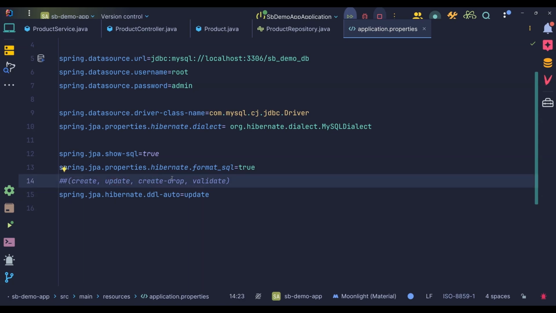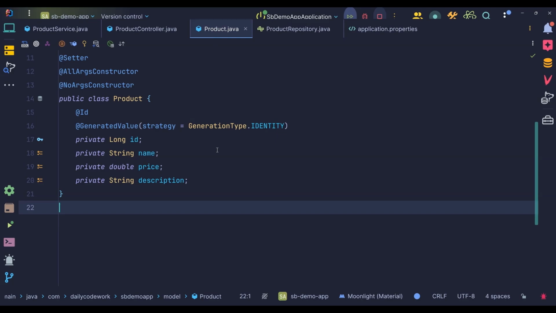Now this create-drop, when the application is run, when the project is run, is going to create all the tables for testing. And when the project gets stopped, when the server is off, it's going to drop all the tables right here. But this one right here is strictly for validation in a production environment, so we're not going to talk about this. But now you know what this tool is doing, and why you should be careful with this one when you are testing data. This one will make you lose data and you will keep inserting data. But this one will just maintain your data for you and only update your table.